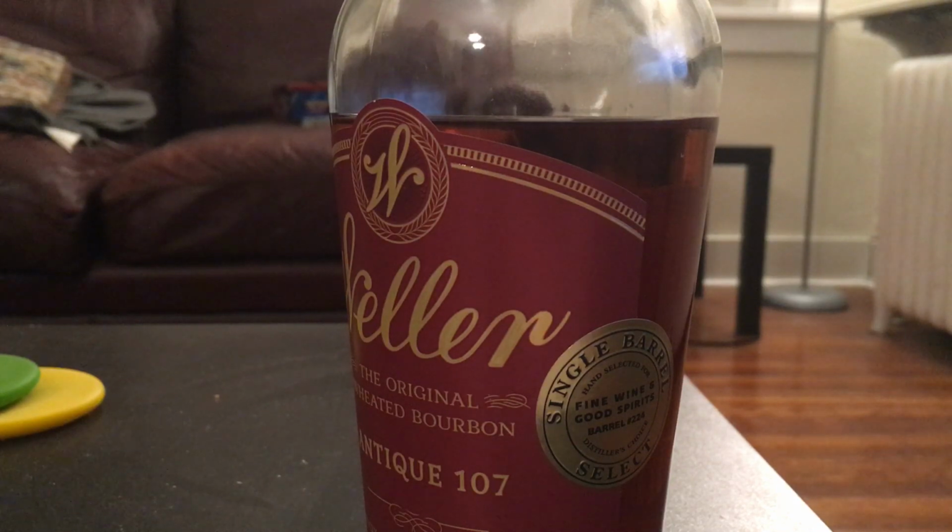Yeah, that's MSRP. So the nose, a little bit of ethanol for sure, definitely not nearly as much as the blends. But all I get on the nose is a mishmash of vanilla and cinnamon bark. It's all the cinnamon sweets that stands out to me, but it's all the sweet notes you would get from the bourbon. There's cinnamon spice, but other than that, it's all brown sugar, vanilla, and oak. That's all you get on the nose.